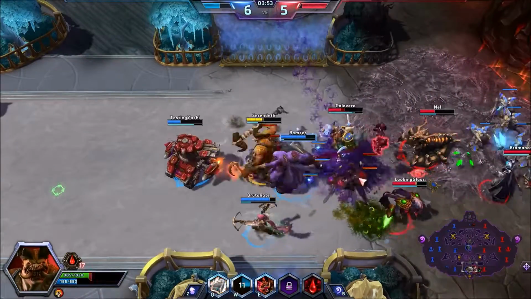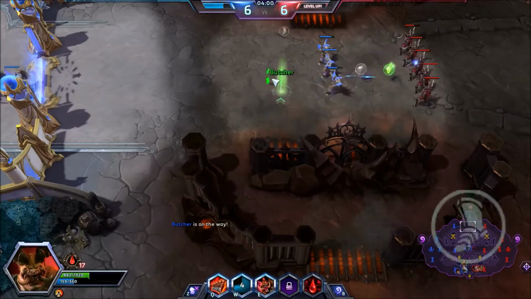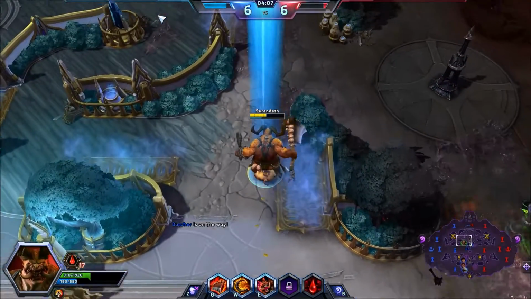Oh my word. My cat is going crazy. Okay, I'm going to head up top and I'm going to soak up there. So it's going to give us a stacking damage buff that will unfortunately go away when we die.